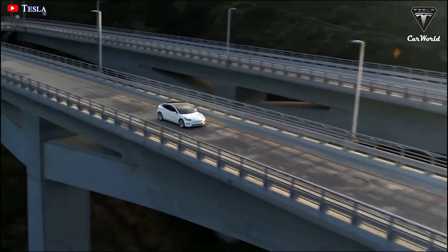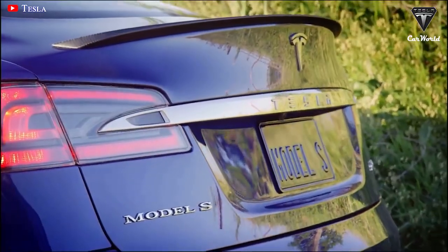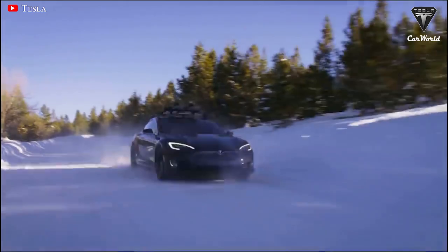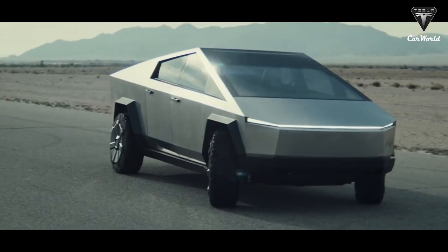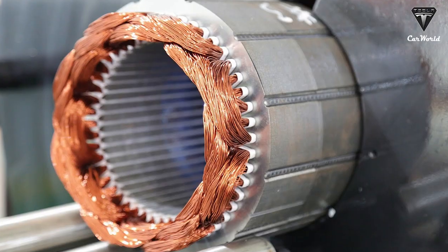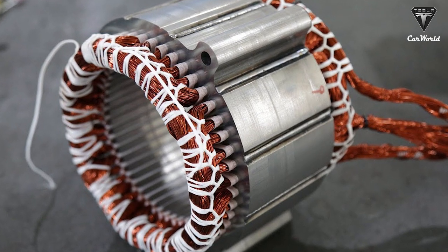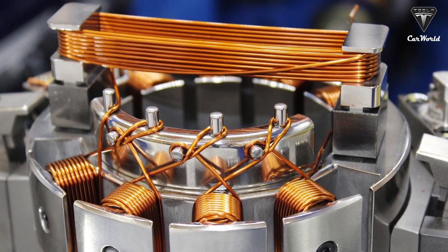Due to these advantages, induction motors in other high-performance EVs are being replaced by IPM-SYNRM motors. The Tesla Model S Plaid, the fastest-accelerating production car in the world, uses only the IPM-SYNRM motor. New technology enables maximum durability while reducing the need for continual maintenance, with higher efficiency and stability for the Cybertruck. The average life expectancy of an electric car motor is 17 years, but heat generation in the engine reduces efficiency and lifespan. Because of this, the IPM-SYNRM rotors require a high level of cooling.